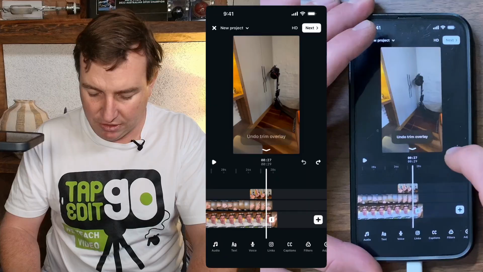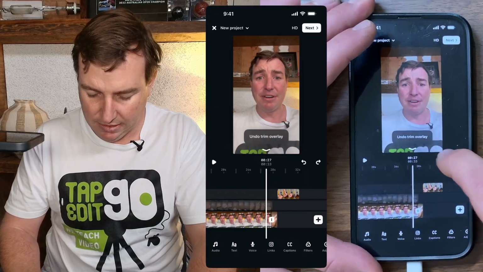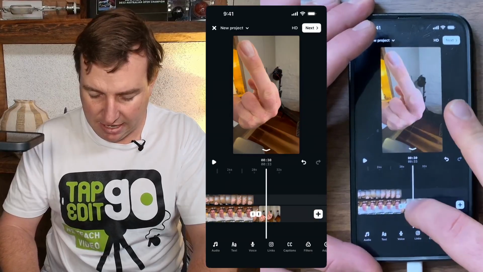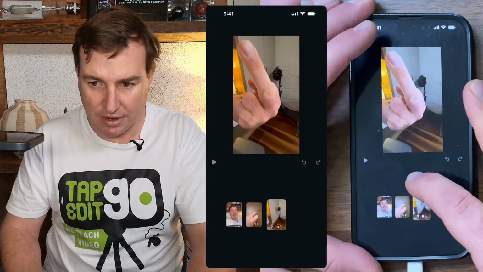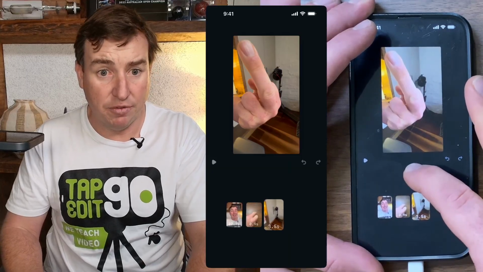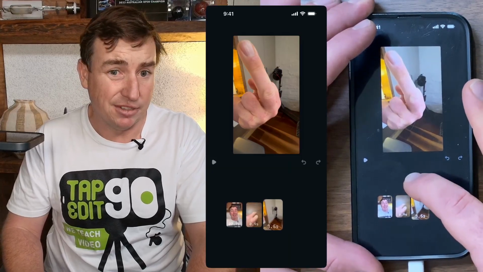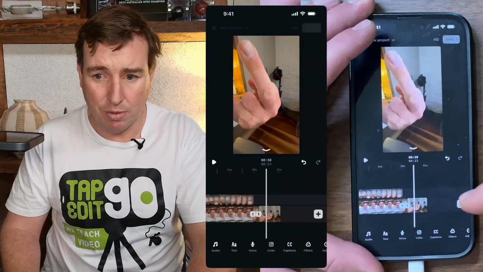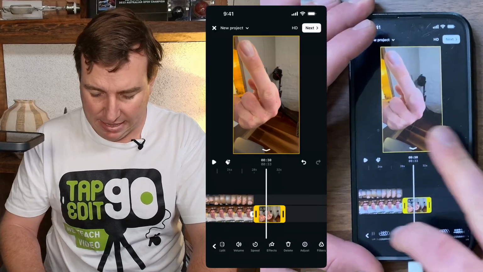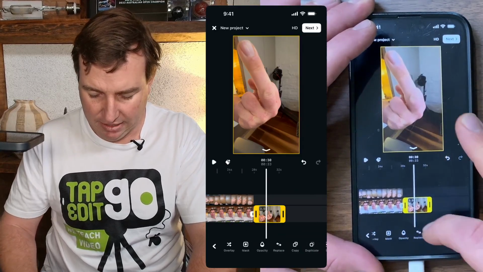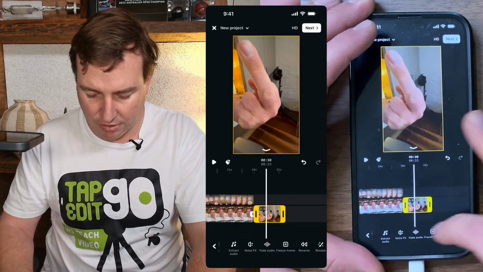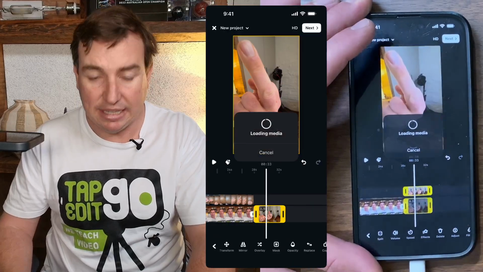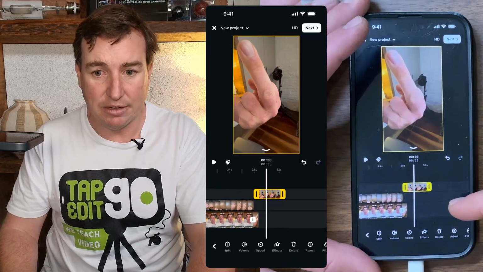But if I undo those two, I don't think you can actually just drag this up. See, you can't drag it up, so once it is an overlay, you can actually drag it down between layers, on top of, like, a second or third one, but you can't drag it from the core one. You always have to select it and then go to overlay to make sure it's an overlay or a cutaway video, to make sure that sits and works there. So that's how that works. You really need that every single time.